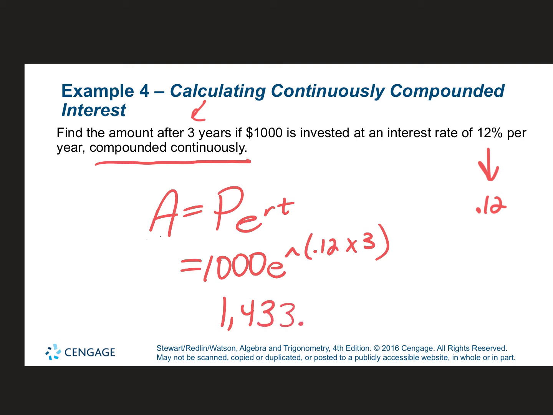1,433. And how many cents? 33 cents. Okay, guys, very important, right? We're all in high school. Some of you have cars. Some of you talk about buying cars. You would never go to a car dealership and be like, I'm not spending more than 13067.93 cents dollars, right? Okay. When we're talking about our interest formulas, we need to be able to read the number, and we're talking in dollars and cents, so 2 decimal places. You with me?